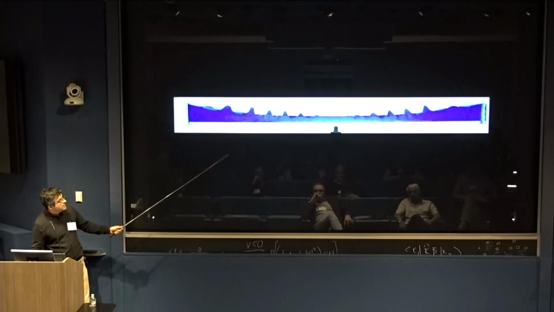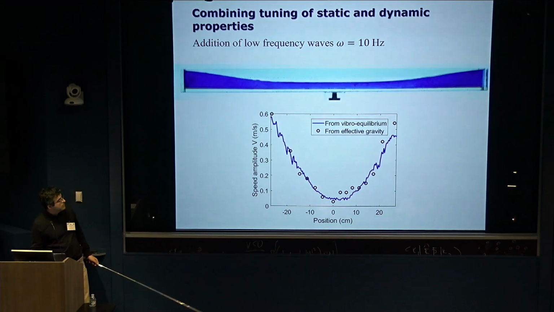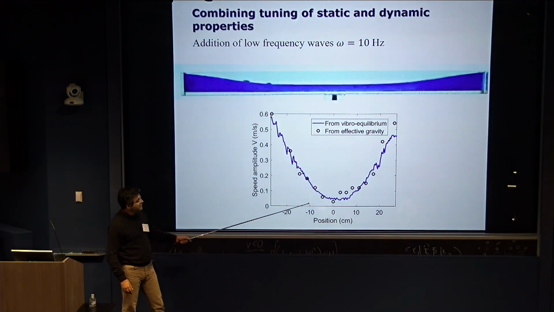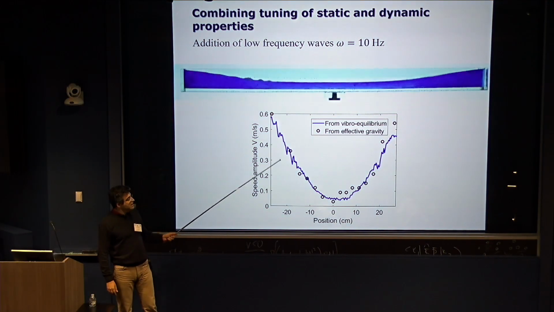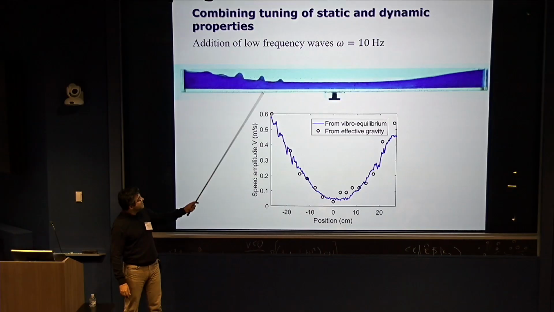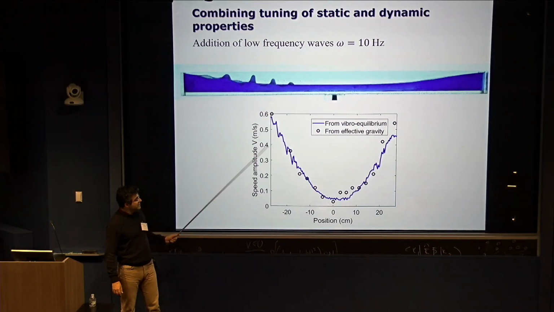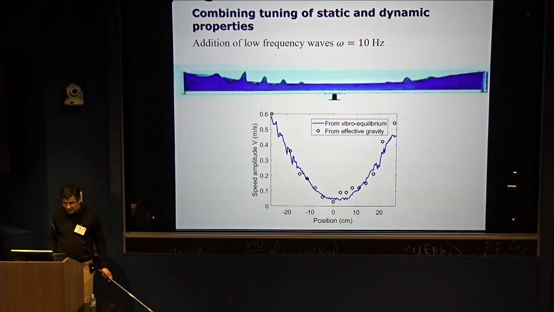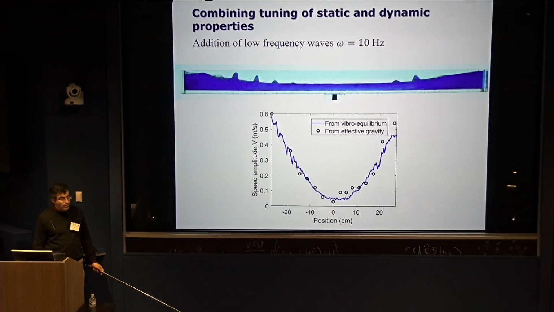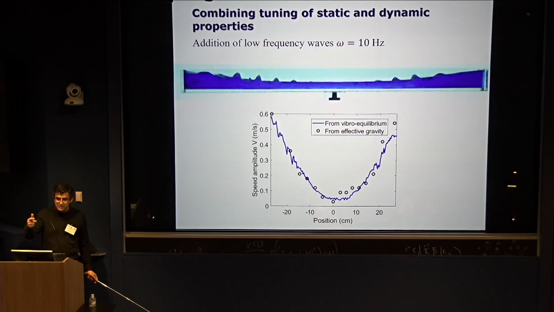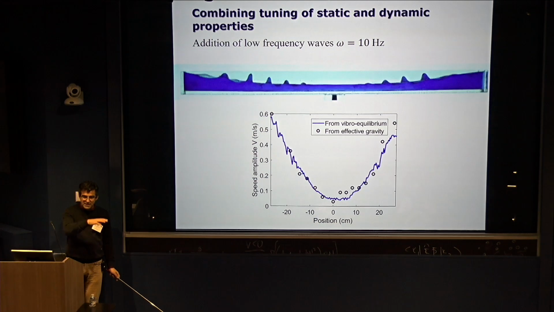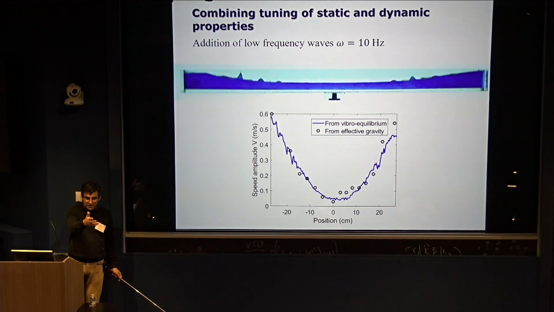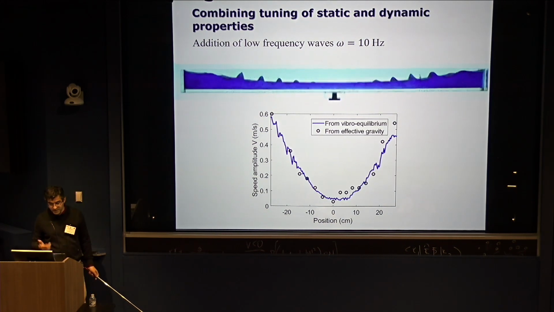You see here, you just have to measure the Faraday, and when you do the calculation, this is what you find. You find the vibro equilibrium shape, and you also find, by measuring the wavelength, the velocity, and you end up finding that they fit very well with each other. Okay, so this means that you have an action both on the static system and its properties, and on the dynamical property of the wave.